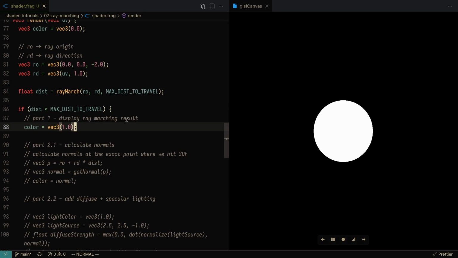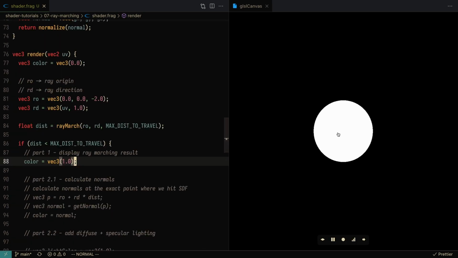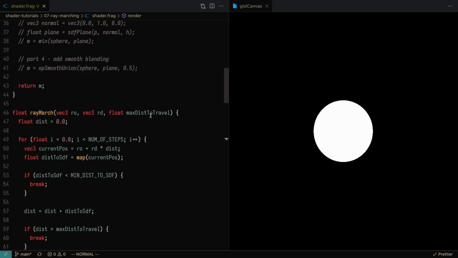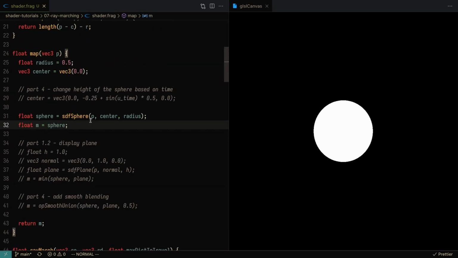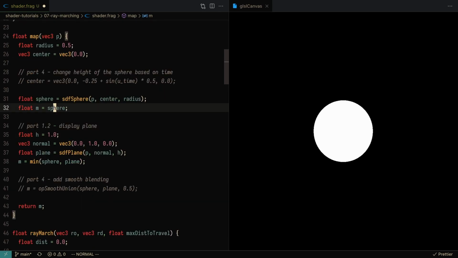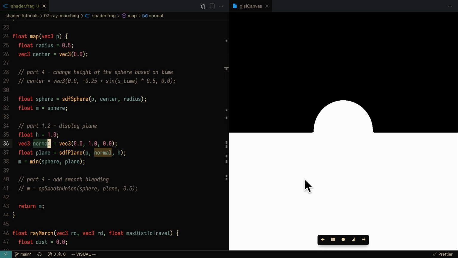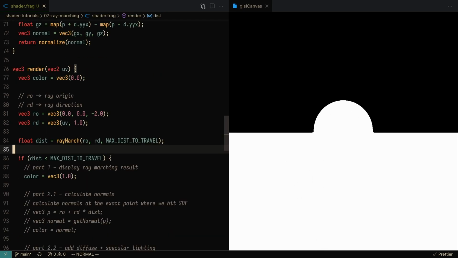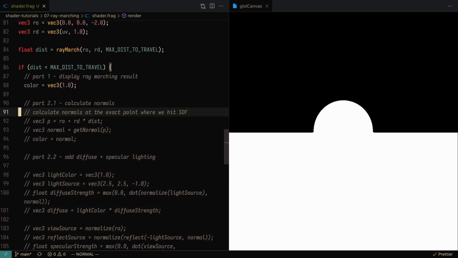Now, the next step is to update the map function to give you a better understanding of how the mapping works. What we initially set was just the sphere, but now I'm going to add a plane. Plane takes in a different parameter. The main thing that we want to think about is a normal here. So the normal is facing up in the y direction. If I were to save that, you'll see that there's this plane and then there's this sphere. And that's the very simple version of a ray marcher.